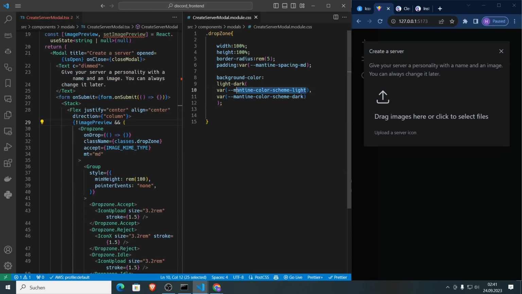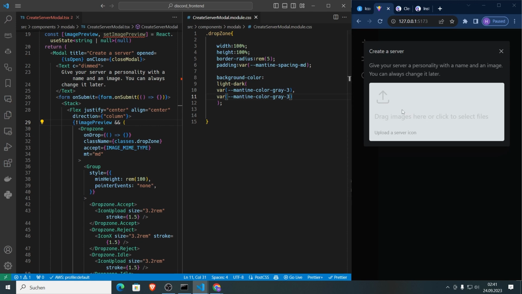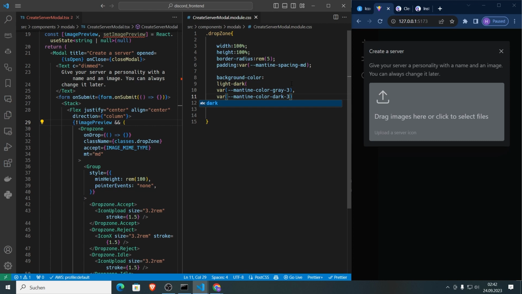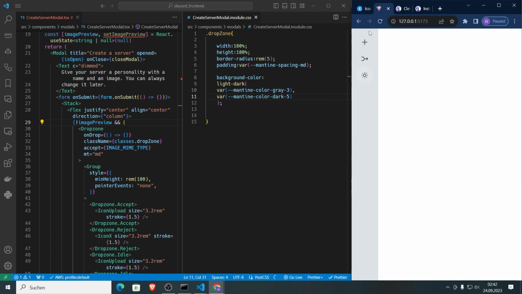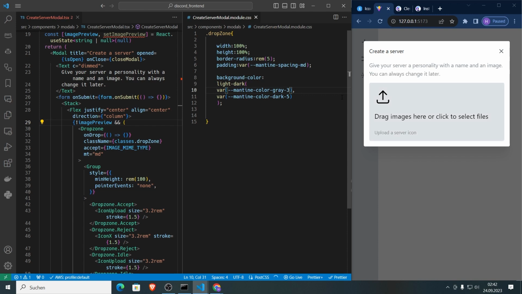So let's paste them in. Alright, this is very bright. So here for dark, let's make it dark and then maybe dark 4 or something like this. Dark 5, dark 6. Maybe dark 6. Or dark 5. Maybe dark 5 is good. And for light mode, yeah, maybe 3 is alright.